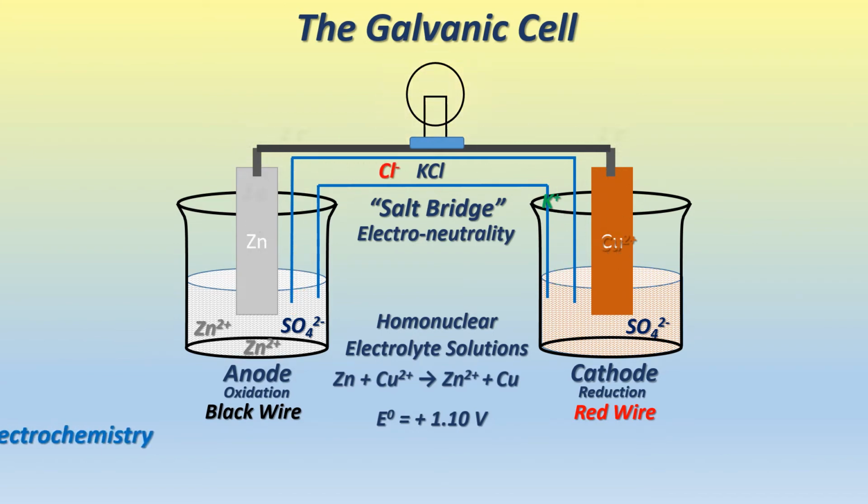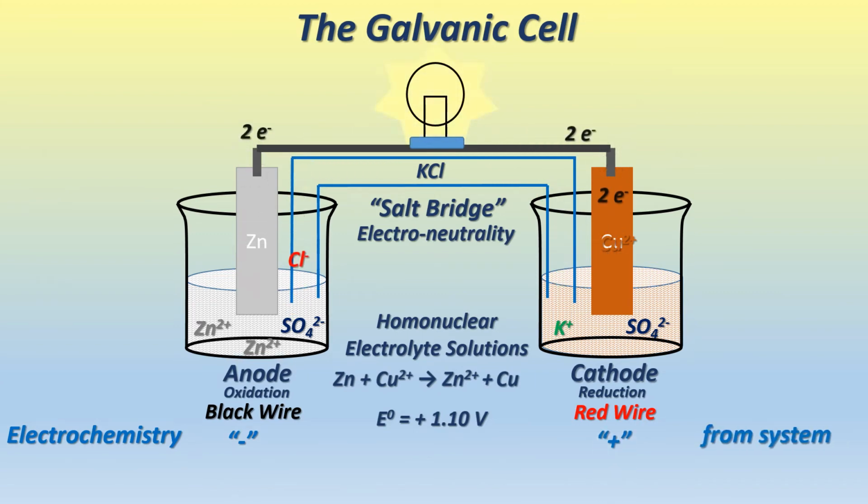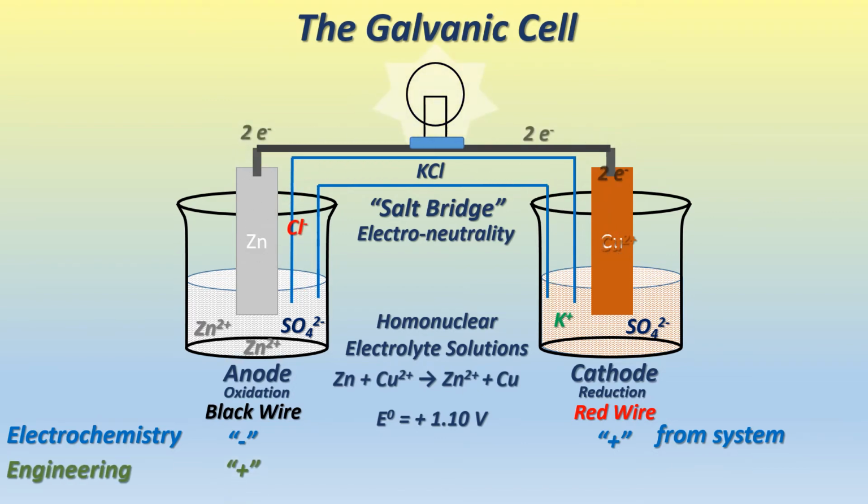As mentioned previously, electrochemistry looks at things from inside the system. So, since electrons are leaving the anode, that is negative, and since they're going to the cathode, that is positive, because a positive will attract a negative. However, in everyday life, from an engineering point of view, if you ever look at a car battery or any other battery, they use Faraday's convention to look at it from the outside. So the anode will always be marked with a positive on a car battery or any other battery. The cathode is a negative. The key thing to look for is how the wires are hooked up. That never changes.